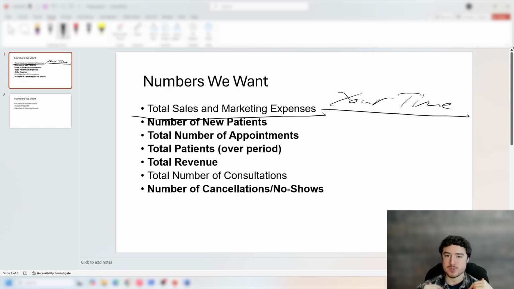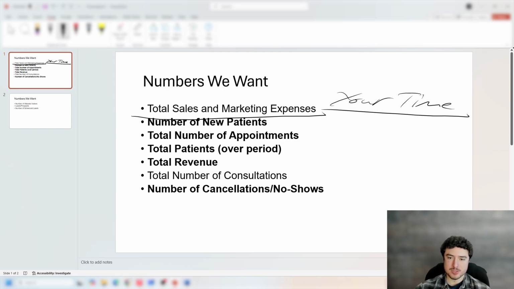Now that we would see the true cost of what it actually takes of $800 per week in terms of hours, then you could look at doing stuff that makes it cheaper. And then you could spend those hours on serving more patients, right, to make that $800 back. So for example, maybe you could hire someone else, hint, hint, someone like me. Just saying. But whenever we do this, we can easily see, okay, this is how much it's currently costing us. Let's try other things and see if we can get that cost down. So this is an example of total sales and marketing and why we'd want to go ahead and quantify your time as well.